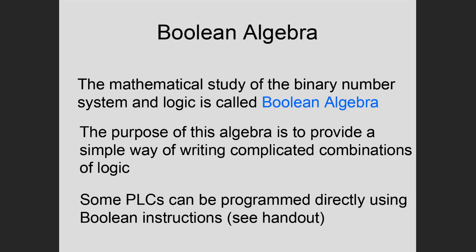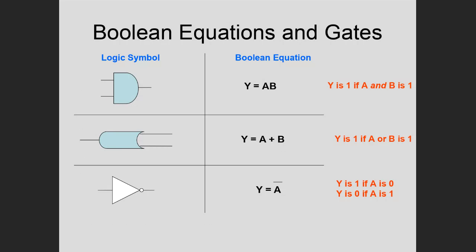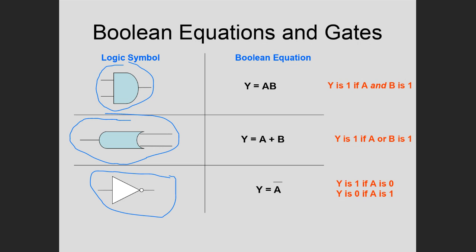So this slide, I would mark it, this one right here. Now there's more to this slide, but this is an example. Remember I said earlier that for each logic function, there's a logic symbol. So here is the symbol for the and, here's a symbol for the or, but it's drawn the wrong way, and here's a symbol for the not. So I think these are easy, we got that. But over in the next column, the Boolean equation. This is the way you write these logic functions mathematically.